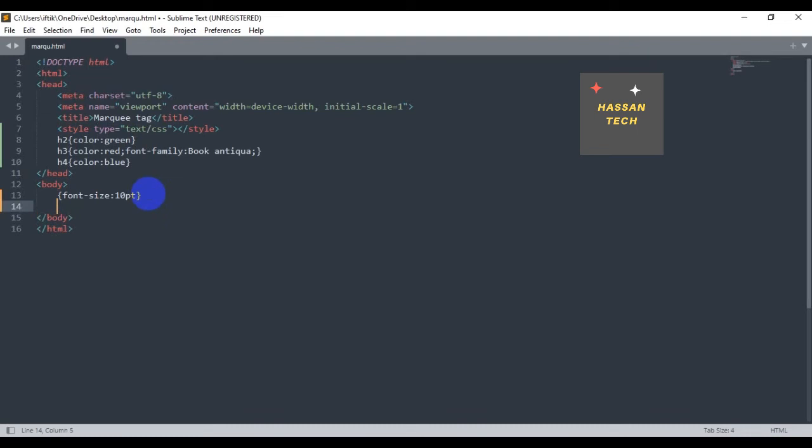Then close style. Just write here body, not a body tag.